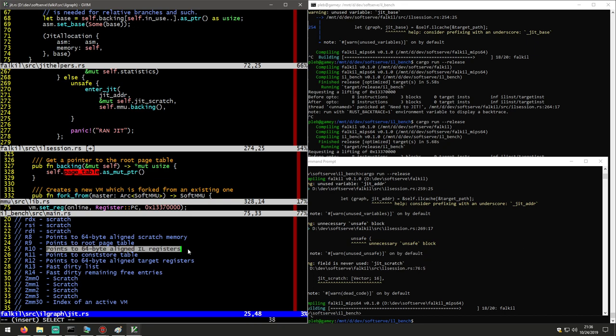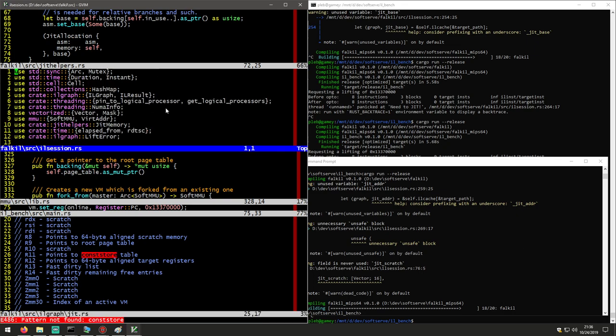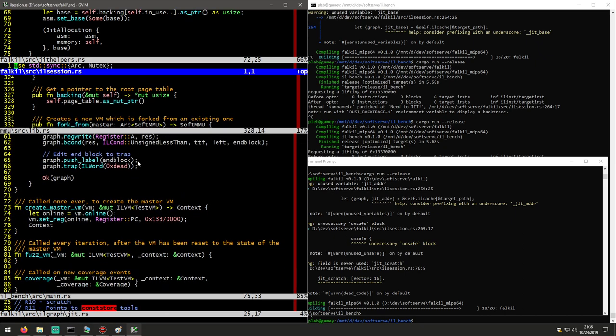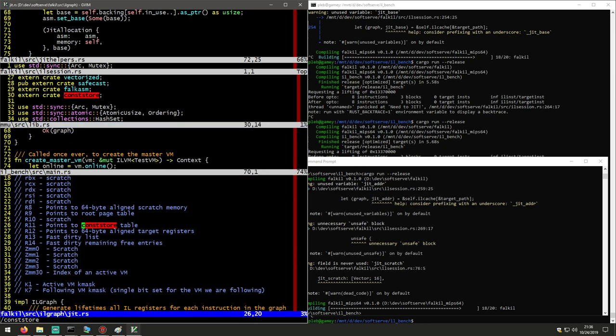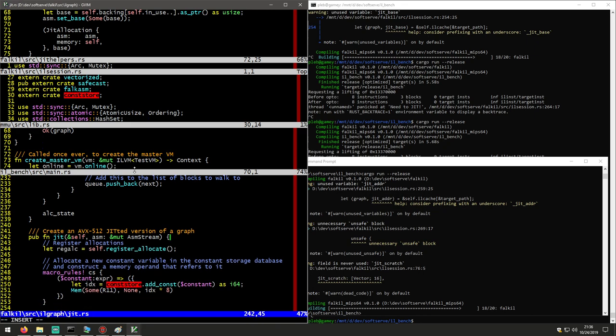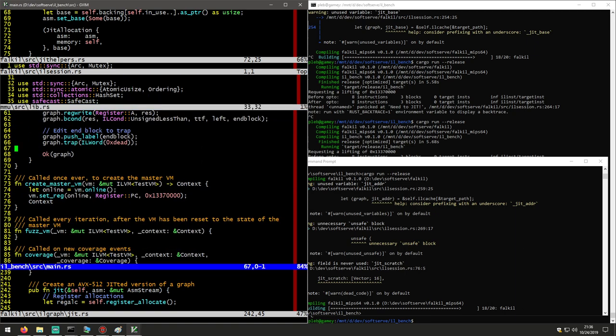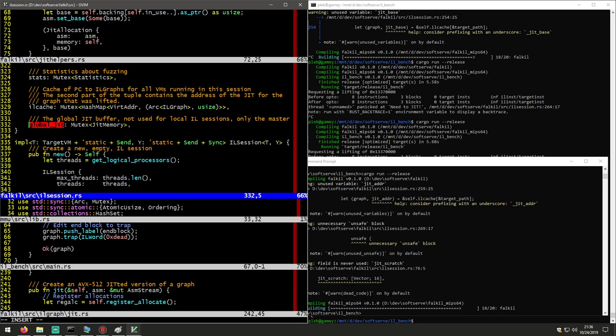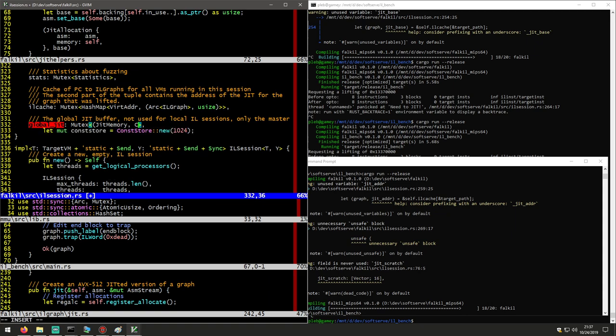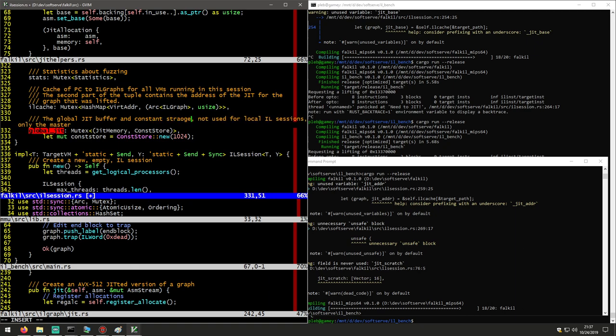So we're going to say scratch. R11 points to the constant storage table, that we're going to have to plumb through. Okay. Yep. So we're going to have to put the constant storage table as well in the global JIT. Oops. Take a look at the global JIT, and in the global JIT we'll also put access to const store. Global JIT buffer and constant storage, blah, blah, blah. Perfect. Looks fantastic.